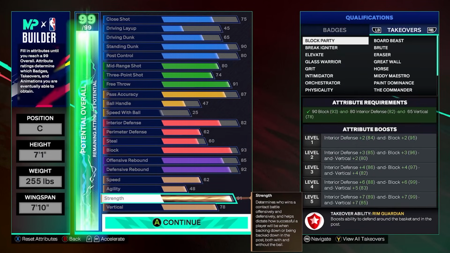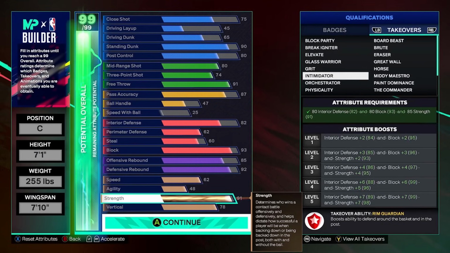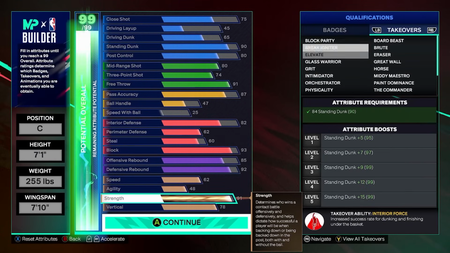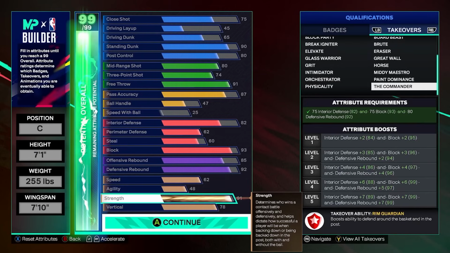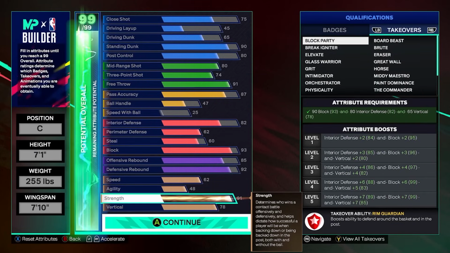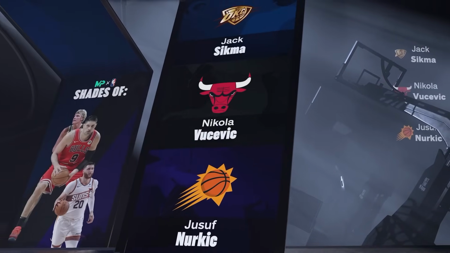And then as for the takeovers on this build, we get a good amount of takeovers on this build. You guys see right here, a pretty decent amount, you know what I'm saying? I don't know which ones are the best for center, so don't quote me on it, whichever one is the best. But yeah, these are all the takeovers that we get for the all-around center. Pretty decent variety.